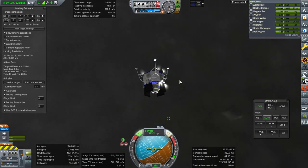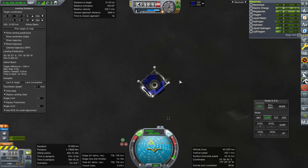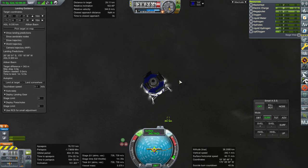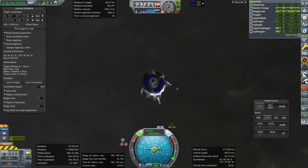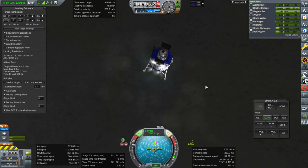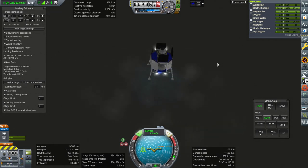We're basically coming straight down on it, or hopefully if we can slow down soon enough. I don't really need to get too close — it's just important that we're in the same general region for consistency's sake as far as testing numbers is concerned. 300 meters is adequate, let me just go with the suicide burn countdown. SAS isn't doing a very SAS-y job right now — maybe there's some imbalance because I added more stuff.